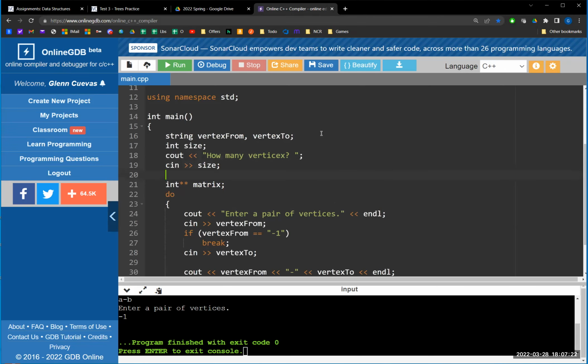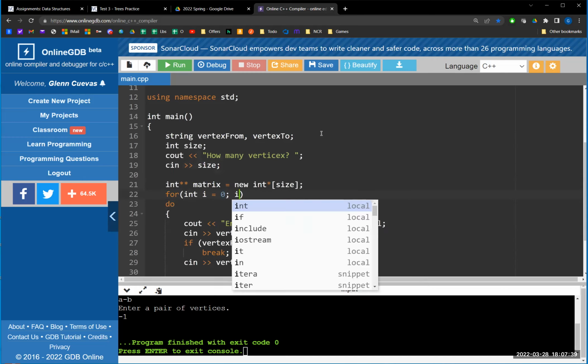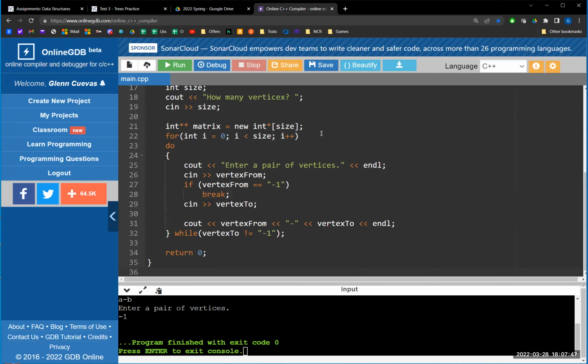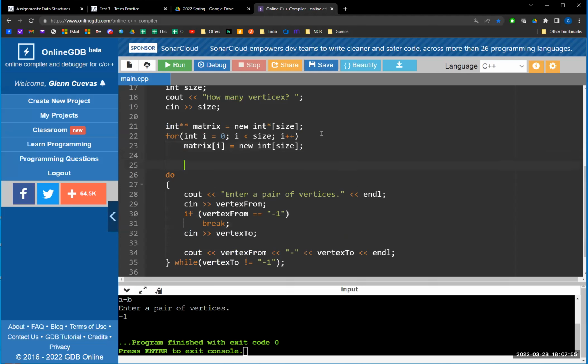All right, let's get the size from the user. Then really this is a jagged array. It's just an array of arrays. What we do to make it rectangular is just loop for however big the size was, and then new up each of those arrays. Then we can do a nested loop to more or less dump it out on the screen.